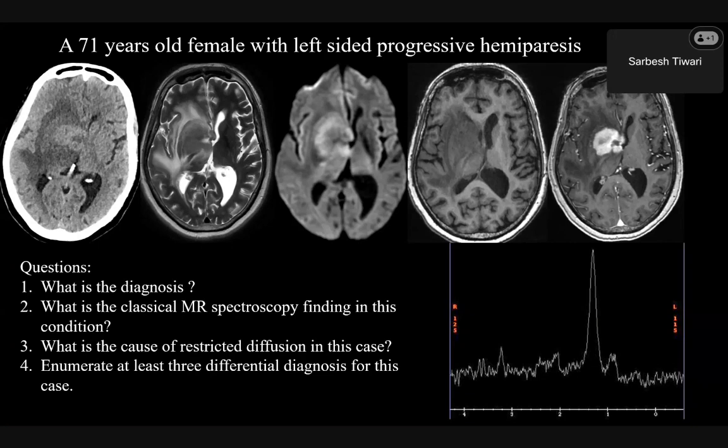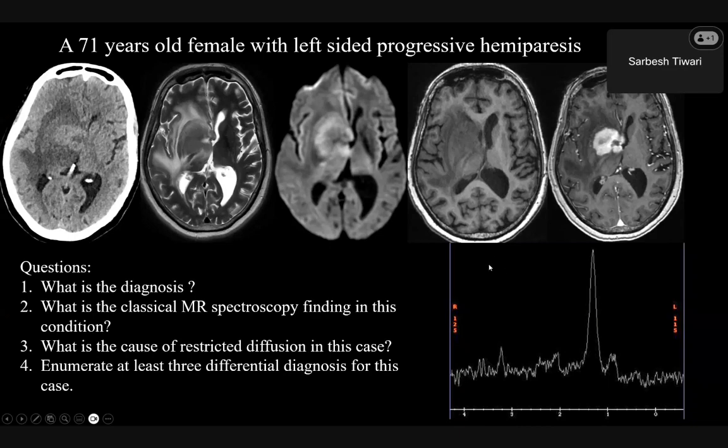And you can give me 3 differential diagnoses. So all of you have given me a different diagnosis, but none of you mentioned toxoplasma. So if a patient is HIV positive, always remember to keep toxoplasma as a differential, because they also occur around the thalamus and they can show diffusion restriction. Invariably, they will have some degree of bleed within the lesion, which usually does not occur in lymphoma.